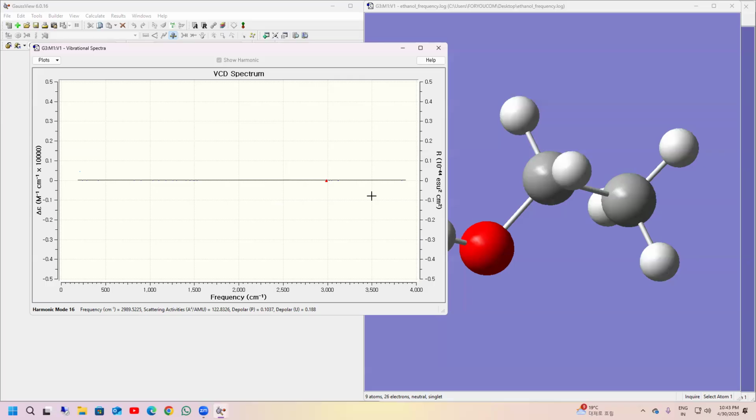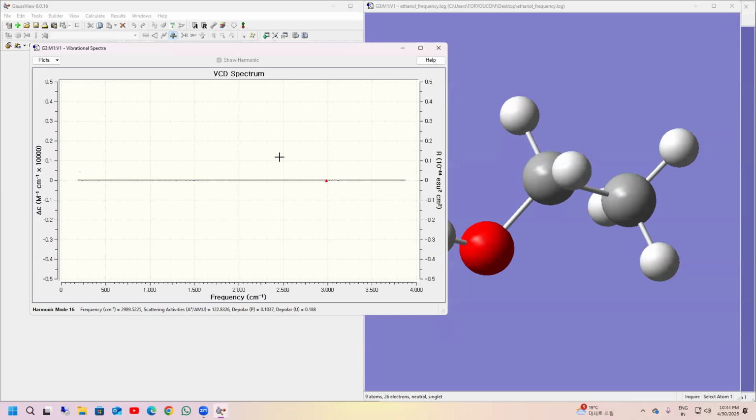Okay. So here, whatever we have taken, the ethanol, is achiral. It is not chiral. That's why we are getting the flat line, because there is no difference in the left and right circularly polarized light absorbance. I hope that is the meaning of the flat line. And if you want to get a positive or negative peak, in that case you can take any other chiral molecule and perform that, and you will get the peak also. So that is how you can analyze the VCD spectra.